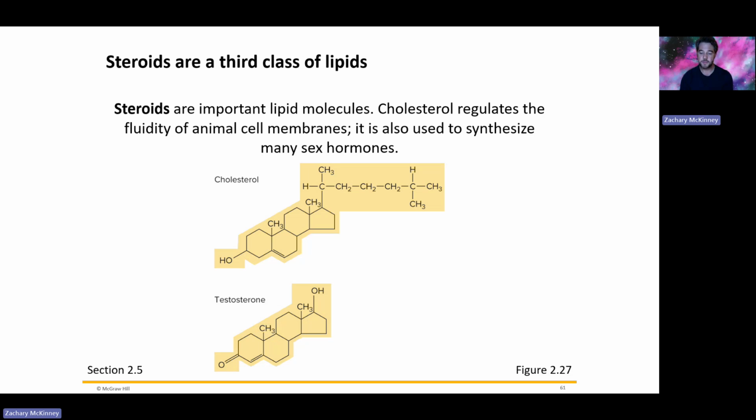Okay, I think that's most of them. Again, we're going to look at other types of lipids. We're going to look at another type called a phospholipid when we start talking about cells and our plasma membrane. But that one's not up on here yet, so we'll get that one probably in the next chapter or so.